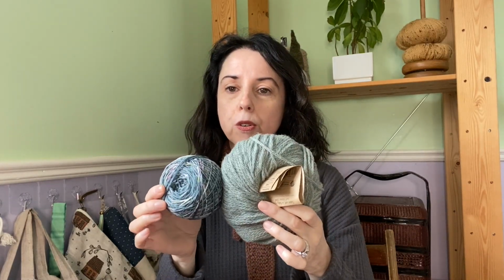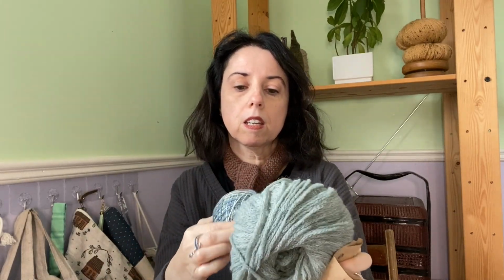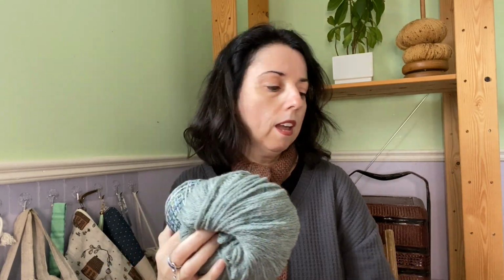And I put these two yarns together. This is the Drop Sky, and I put it with a yarn called Under the Sea. It's fingering, and this is, I think, just a DK. Does it say? Feels like a DK, and it made the most gorgeous fabric. I finished it and I already gifted it. So I will insert a picture here just to show you the final product. I loved how it came out. It was really nice. So that was a finished product.